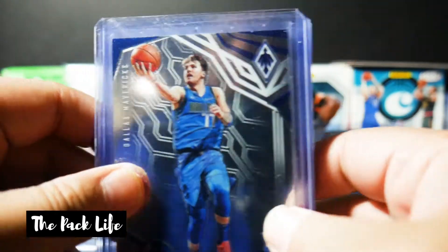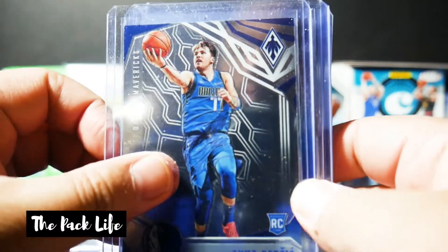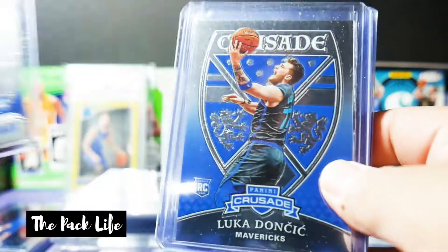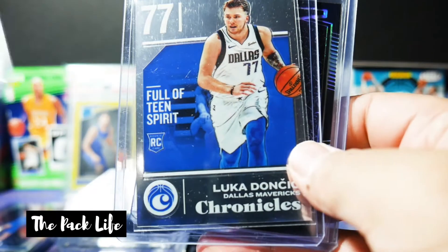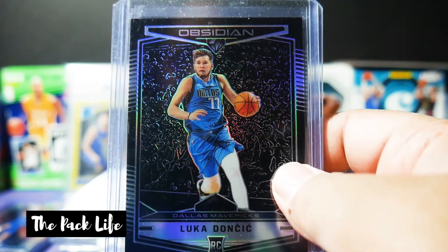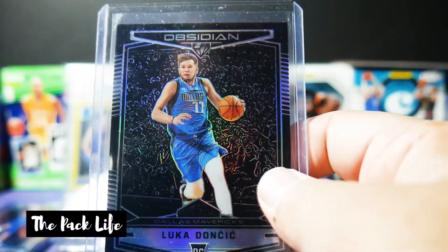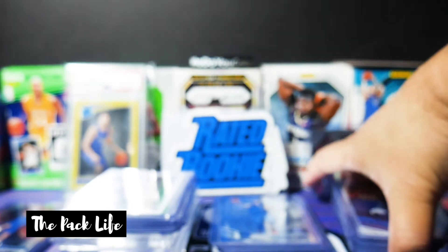These are all the Chronicles cards I pulled. I'm going to go with the Metallics and other cards first, then through the regular ones. Phoenix Luka Doncic, Crusade, then basically Chronicles base. And then one of my favorite cards out of the set — I pulled this on the channel as well. Here goes Obsidian. I pulled two of these — very lucky, very lucky.